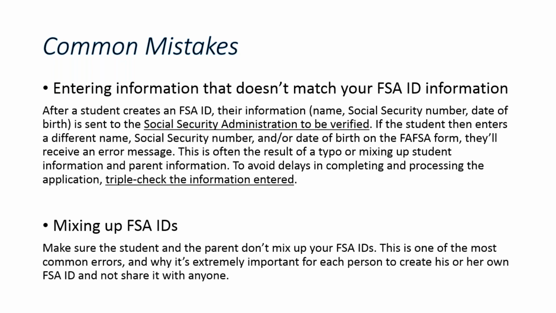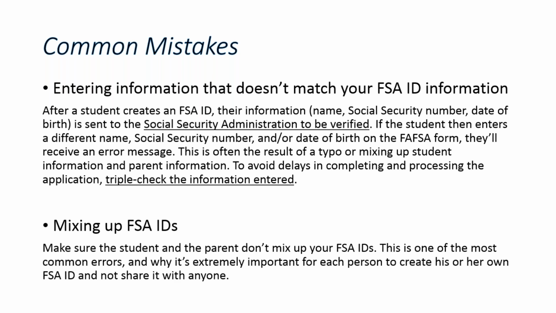All right, so some of the common mistakes on the FSA ID. The student has one and the parent has one. The first mistake is entering information that doesn't match your FSA ID information. When they are prompted to create an FSA ID, they're going to create their username, create a password, and they're going to be asked for birth date, social security number, address, challenge questions, and telephone number, a lot of different information.